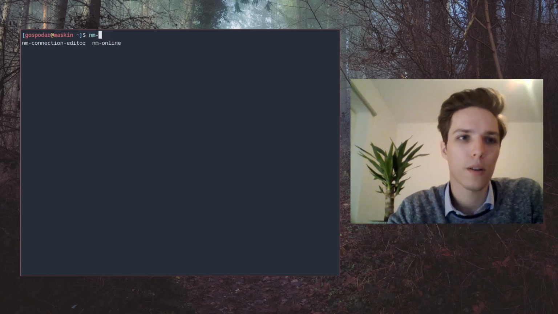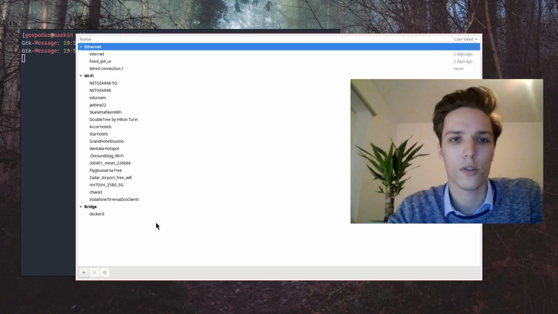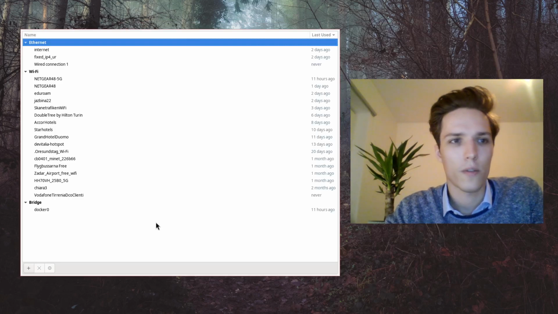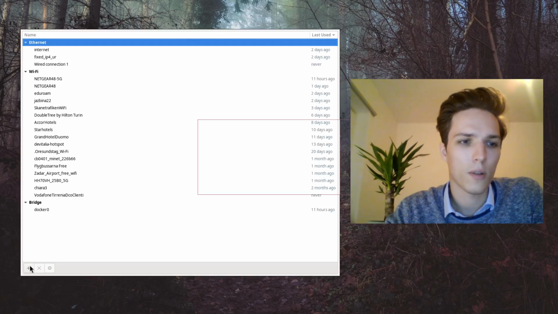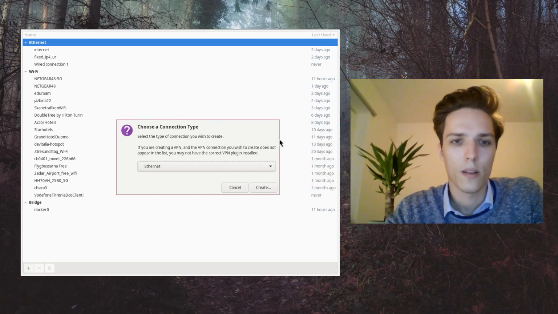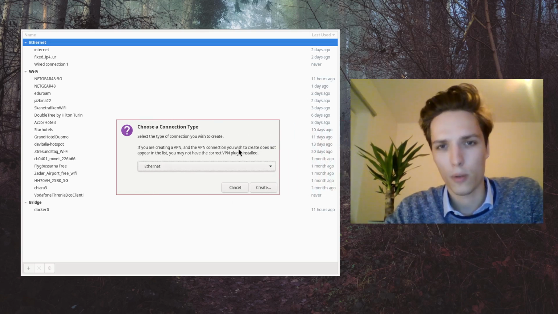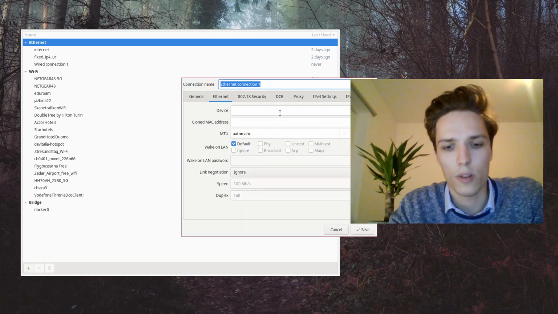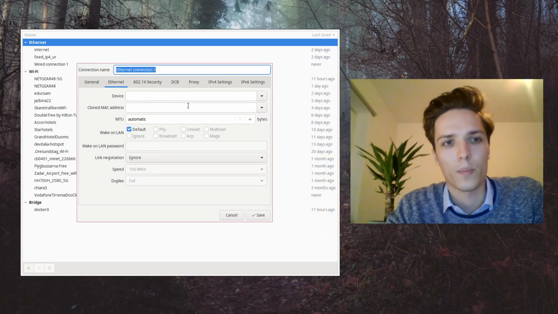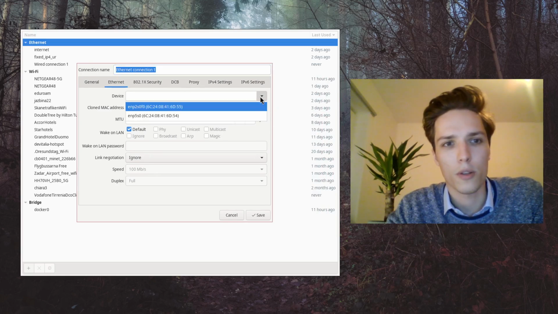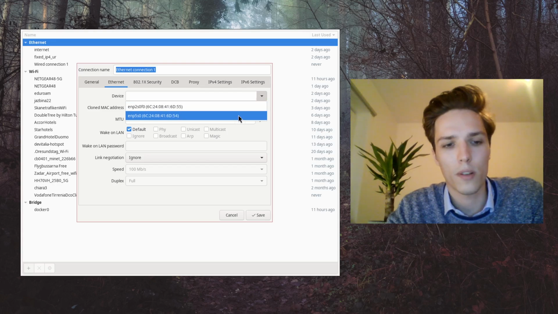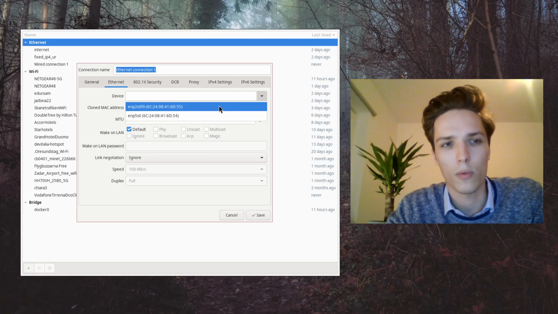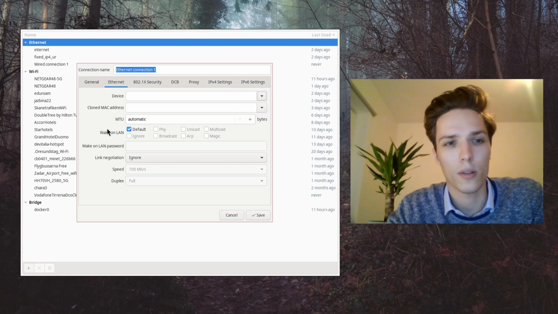One thing I want to cover here is the connection editor, which is actually a graphical interface where you can, let's say, add a new connection. When you want to connect to something on a LAN, very often it will be a static IP address, so you go over something like this and say over which device you want to go. One of these is my Ethernet cable. The other one would be when I connect via USB-C. That thing can handle internet as well.